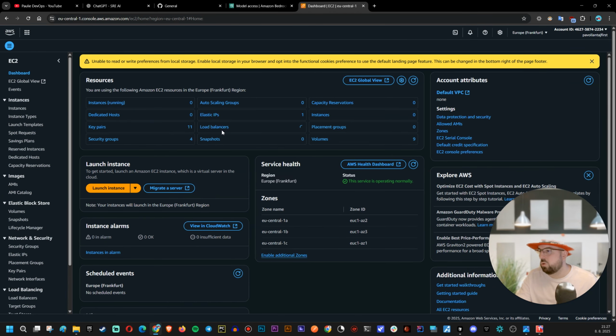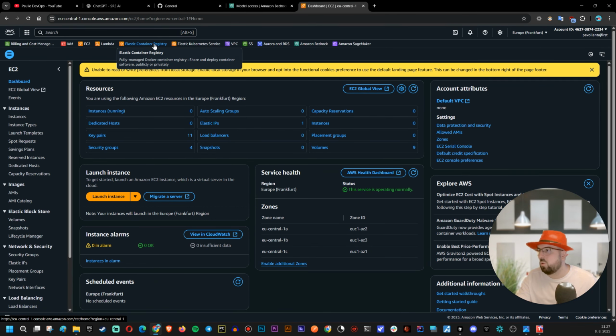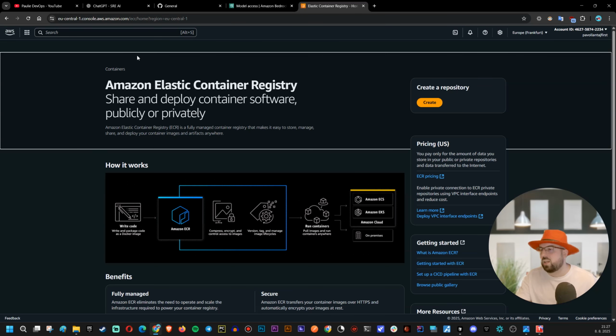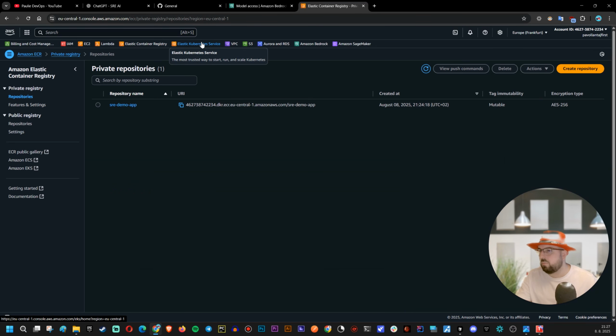It's going to be coming up soon. You see instances 0. Elastic Container Registry, I think this one has been created. No, not yet. Okay. Oh, it did create it. You can see we just created it 2 minutes ago. So this is going to be our repository where we are going to be pushing our image.